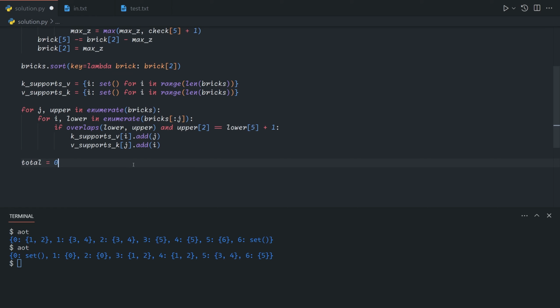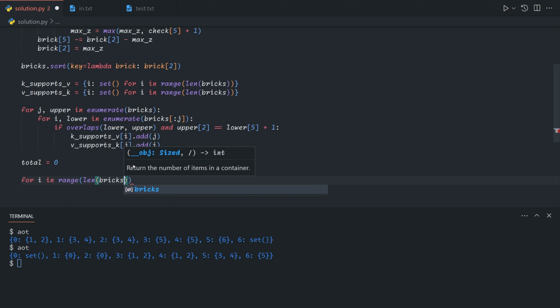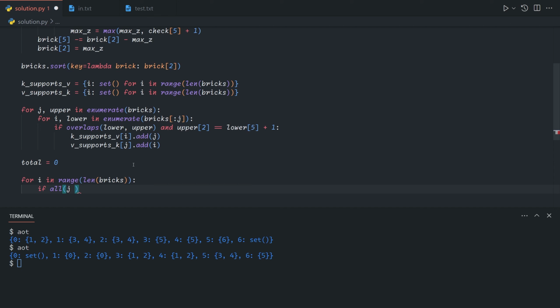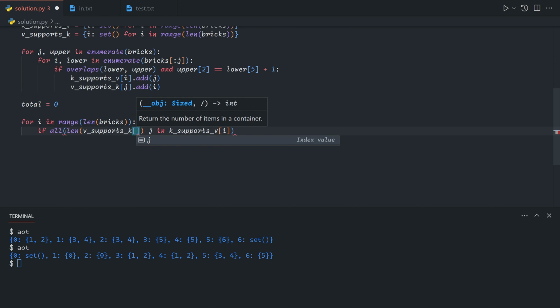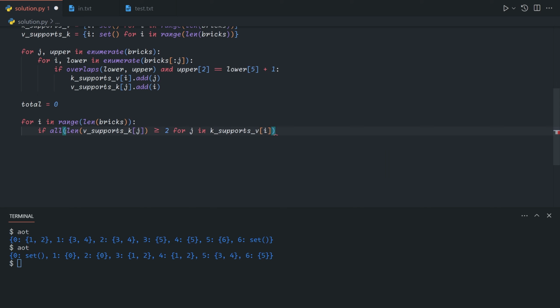So our total starts at 0, and we can say for I in range length of bricks, if it is true that for all j in K supports V of I, so basically if for each brick that's supported by our current I, the length of the number of supporters of j is greater than or equal to 2, meaning it has more than one supporter, then this block can safely be disintegrated because everything that it supports is also supported by something else.